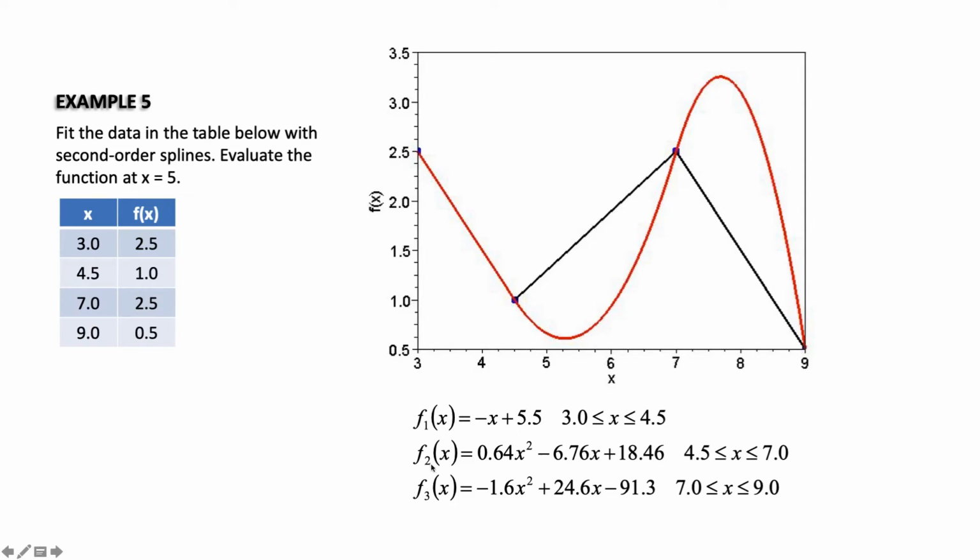If we graph these three equations, plot them against the first order spline, we get this. So the black curve is the first order spline, and the red curve is the quadratic spline. How do we know which is correct? Well, again, we don't. We need to see the full picture, or we need to see the whole data set in order to figure out what the real relationship between x and f of x is.